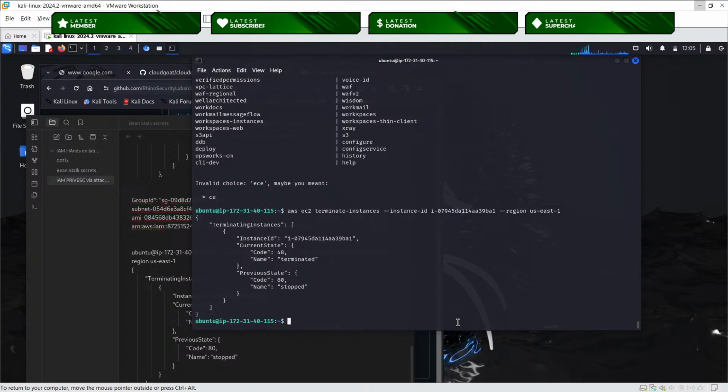So aws --profile Kerrigan ec2, then I'm going to specify the region, and that's going to be us-east-1, and describe-instances and --output.